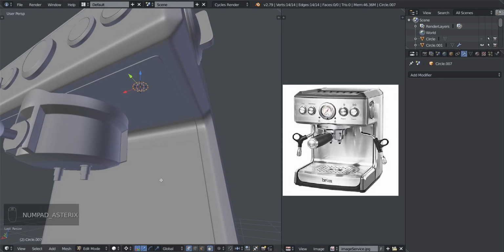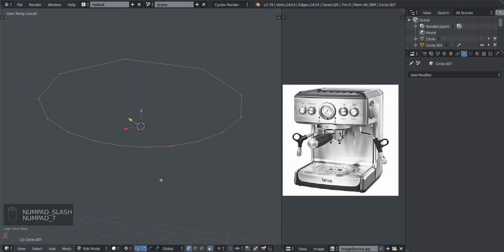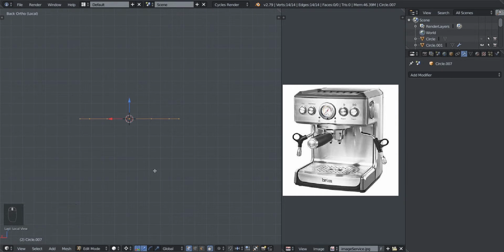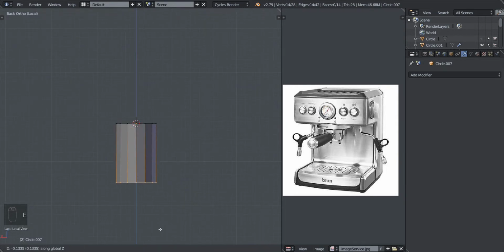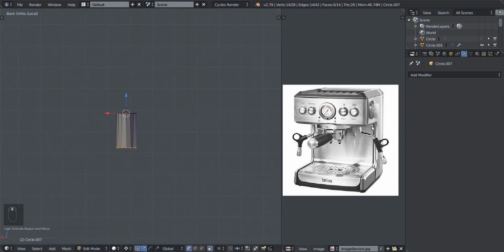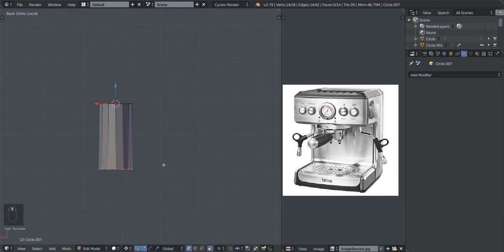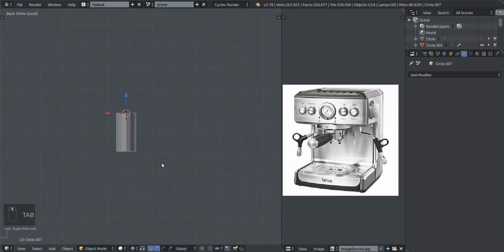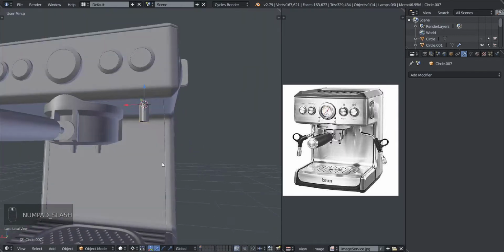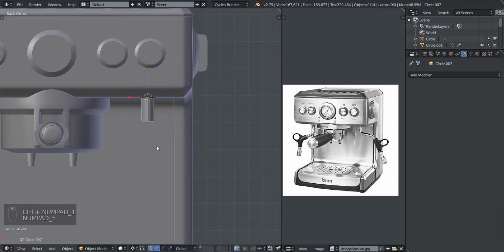So go back into local view to the top view, and of course like this, and to the front view, which I think is here, and I'm going to extrude this down in the Z axis until we match this area here, the side that is taken down like that. So like this. Alright, let's go back to global view and work in global view instead. I think that will help us know how far down we are in here.